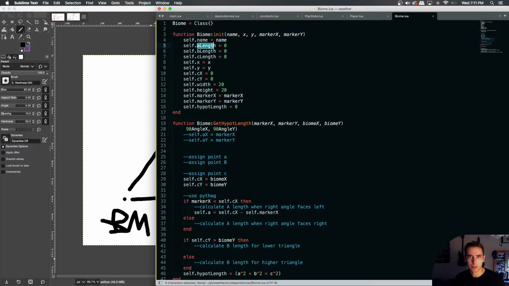So this is a length, this isn't a point, if that makes sense. So self.a length gets assigned our self CX, which at first is 0, but we assign it our biome X parameter, which is this X and Y.